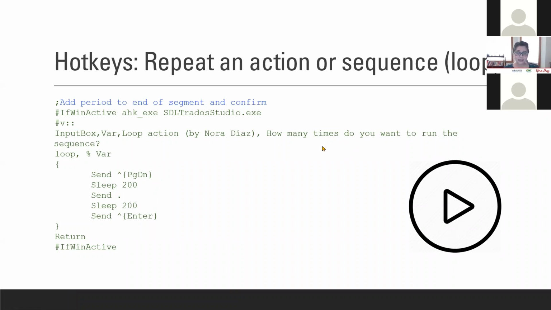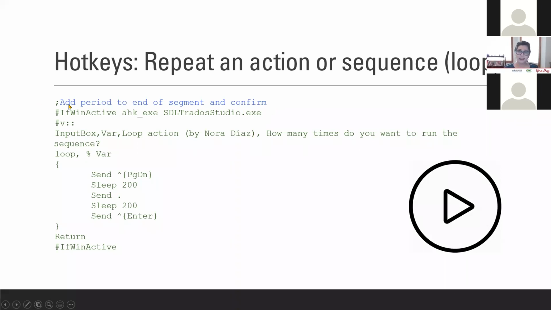And so this is a loop, and this is what it looks like, but you can create your own loops by simply changing this text here, and I will explain how to do that later. But let me just explain very briefly how this is created, and then we're going to watch the video, and then I will paste this in the chat for you. So this script, look, I put a semicolon and then a description here to remind me of what it does, right?